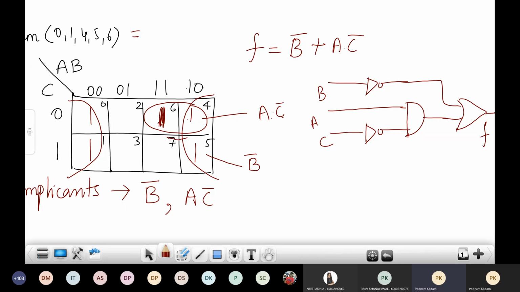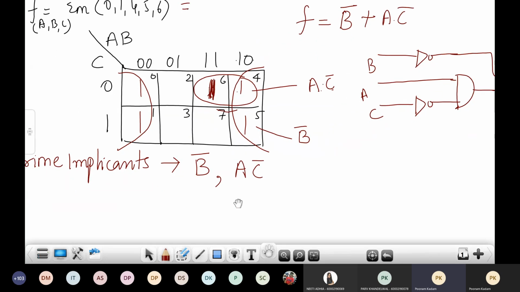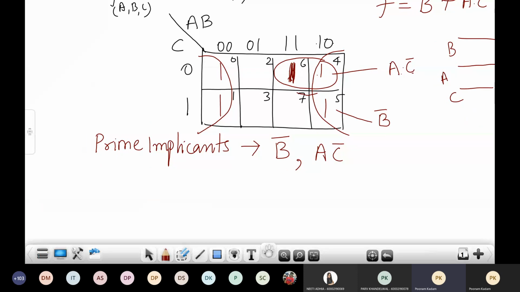Okay, so this is how we can get the minimized expression using K-map. But I'll take a few more examples. Now in this example, what we have seen is that the minimal expression is the logical sum of all the prime implicants, right? In this case, there are 2 prime implicants and the minimal expression is obtained by having a logical sum between these 2 prime implicants. But this is also not always true. I'll take a few more examples and it will become more clear to you how you are supposed to use the K-map technique.